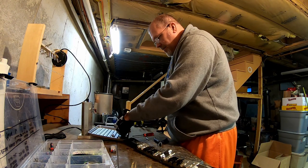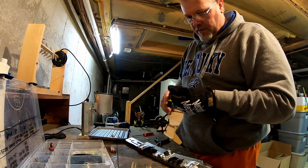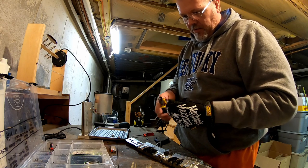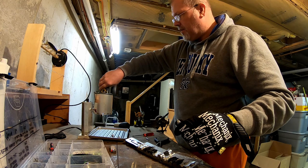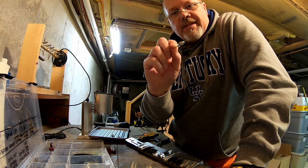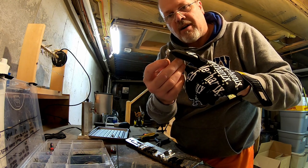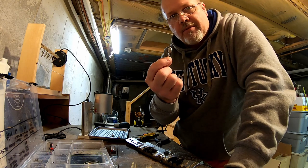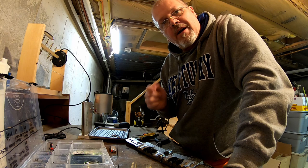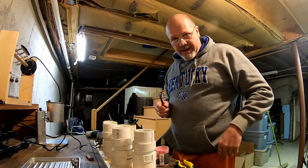Drop that back in the pot. Wiggle the next one off. Drop it in the pot. So there's your poison tail jig head. I'll go back with the file and I'll clean it up, smooth it down on top where that spur was. So I'm going to make a few of these up and then I'll come back and show you the powder coating process. All right guys, I'm back.